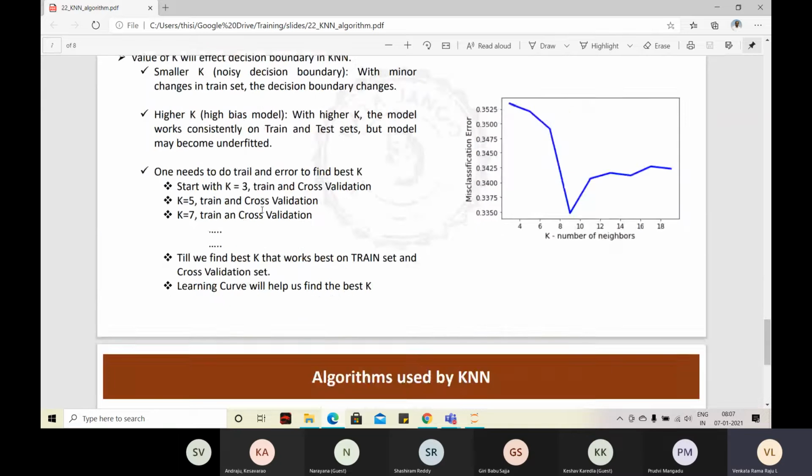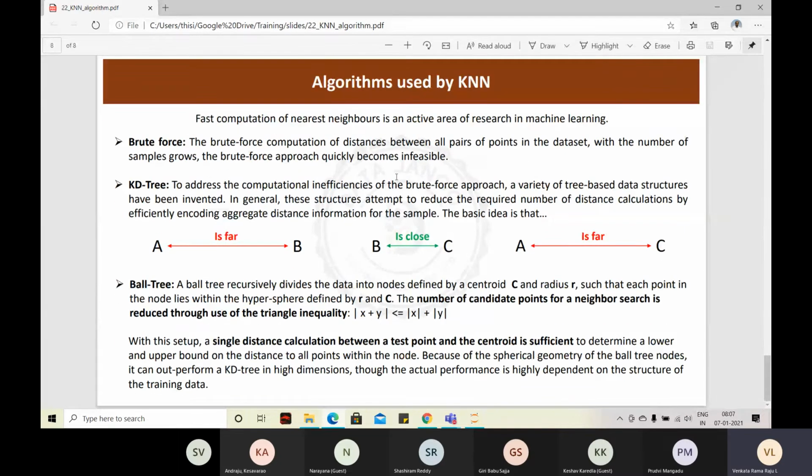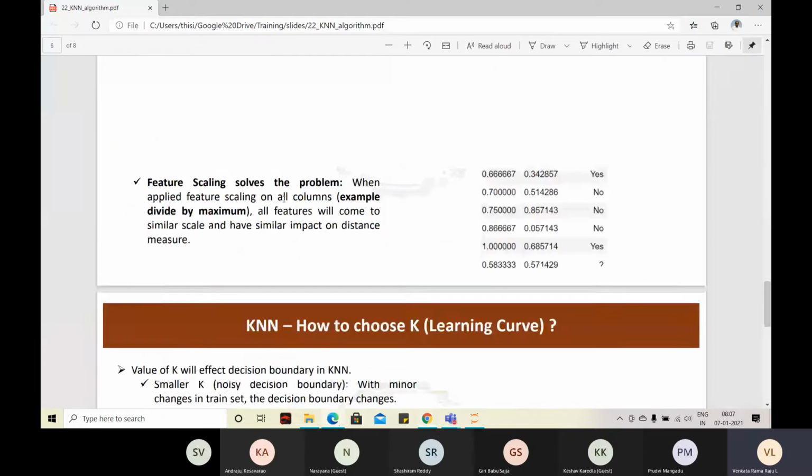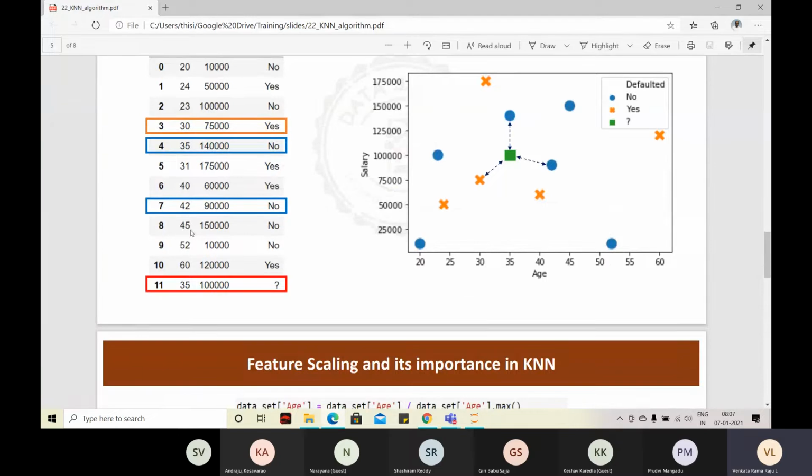Okay, so the next thing is that there are algorithms that make the search faster. Here the KNN algorithm is calculating the distance between the new record and the existing train records. It takes this record and calculates distances to all of them. Suppose there are 10 million records here, and there are 1,000 records in production, in the test set, that you need to predict. It's going to be 1,000 times 10 million. That's too many calculations.